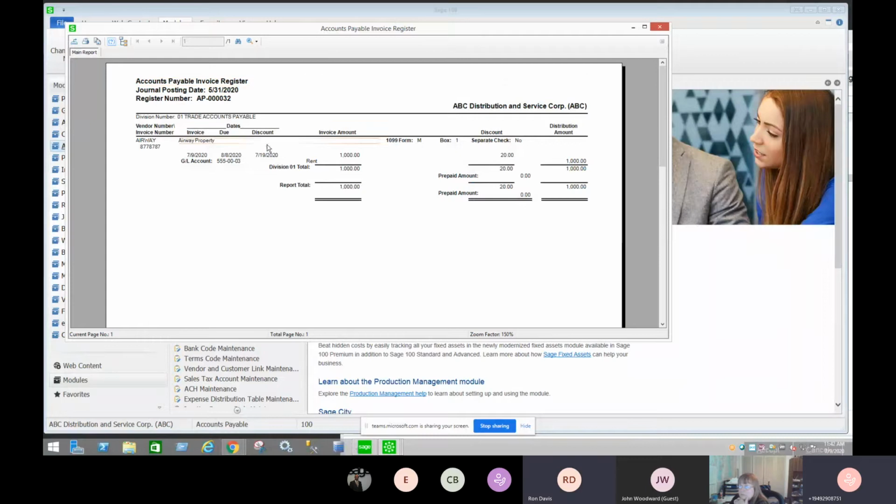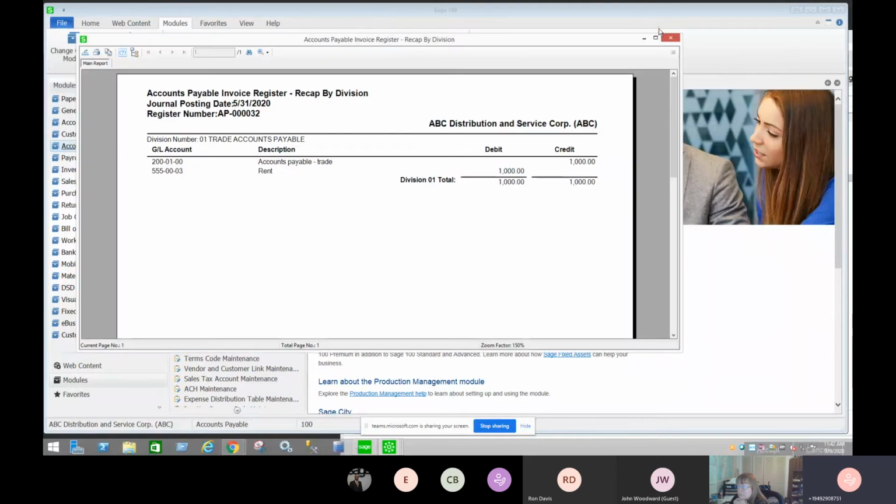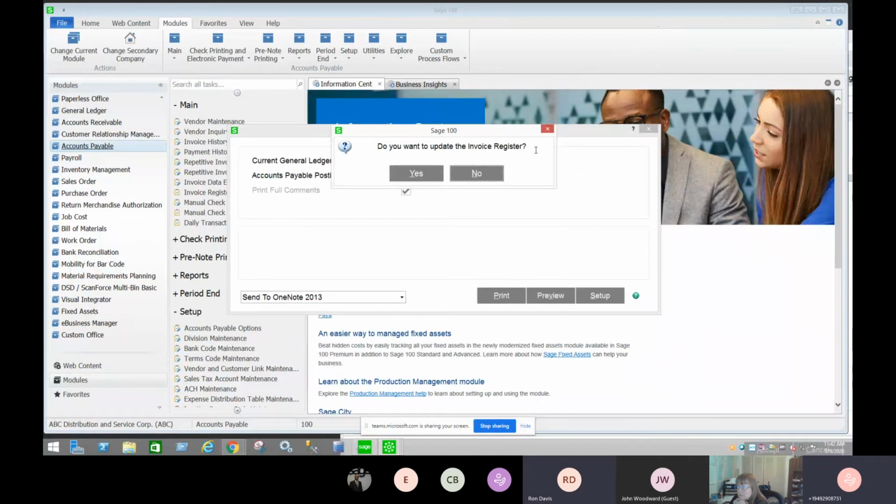So on the invoice register, verify the vendor, the invoice number, the GL account. And then essentially after that, I get, I think by division, because other divisions are turned on. So now, do you want to update? It won't commit and post this until I answer yes. So on that printout, if I saw a mistake, I'm like, oops, I don't want to post that, I could say no and go back and make a correction to the data entry file.